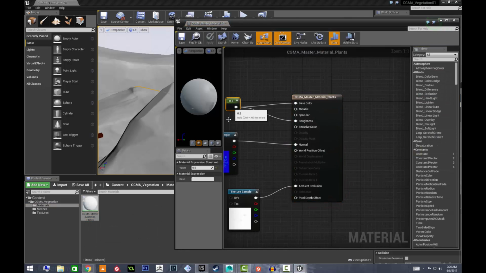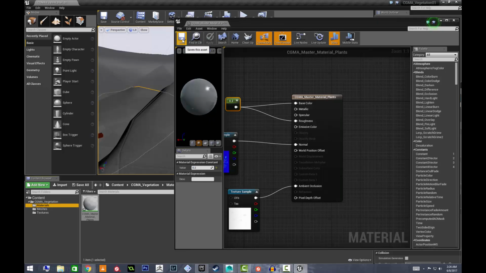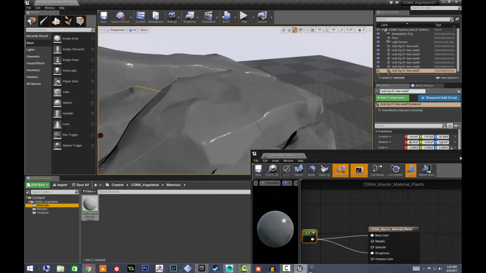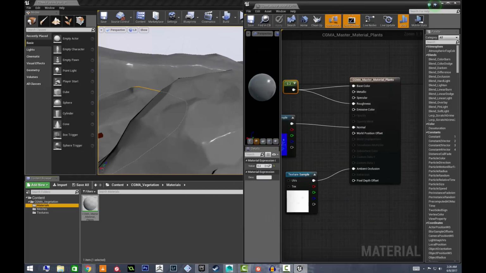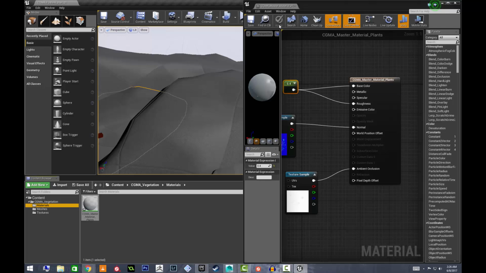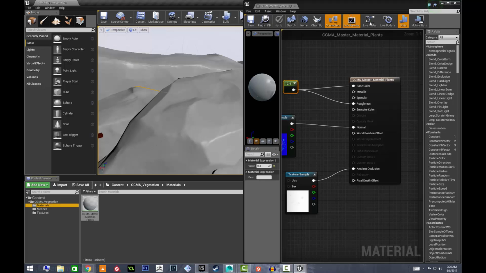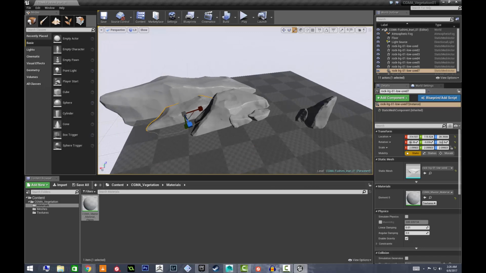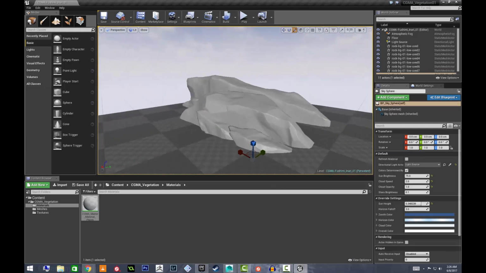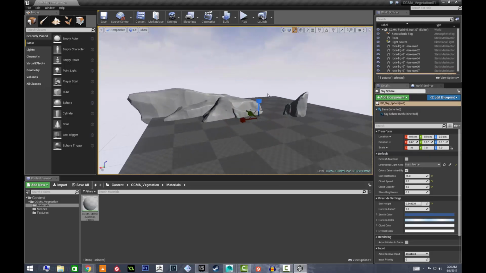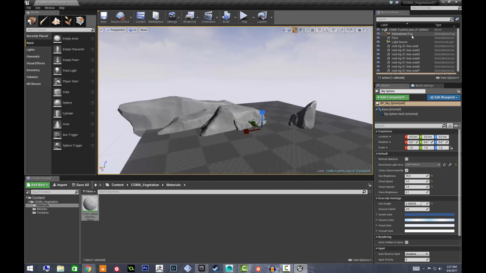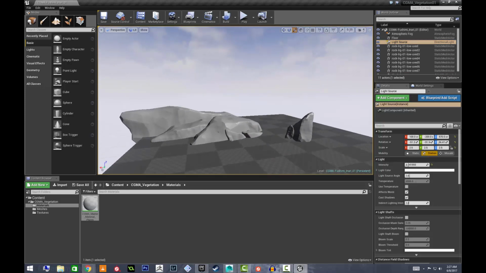Open up your material and click on your constant value. I'm going to change this to 0.2. If you'll notice, that darkens the material, and because it's also plugged into roughness, it also makes it shiny, because black is completely shiny and smooth, and white is rough. So I'm still playing with the values. 0.4 is a little bit rougher, a little bit brighter. I think that works okay for my rocks. I just wanted something a little bit different. And you can see, the reason why I adjusted it is you can see the normal map response a little bit better.